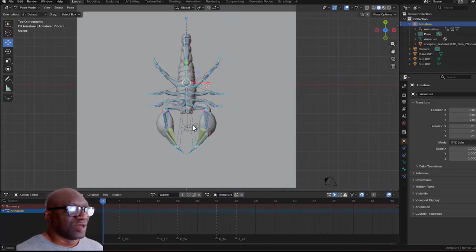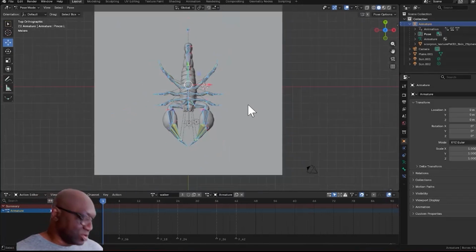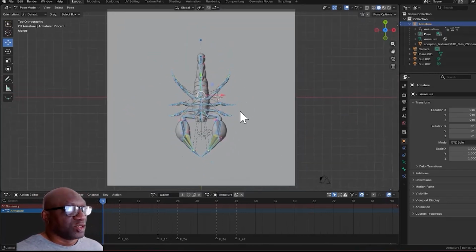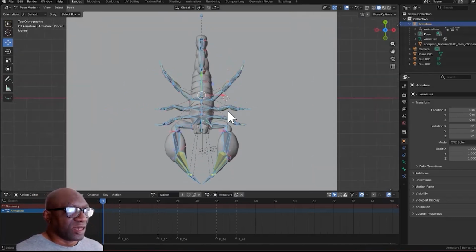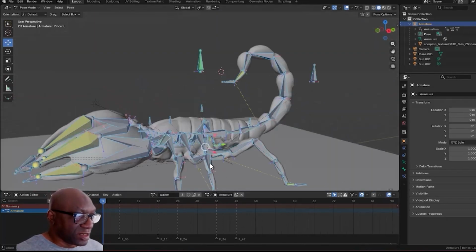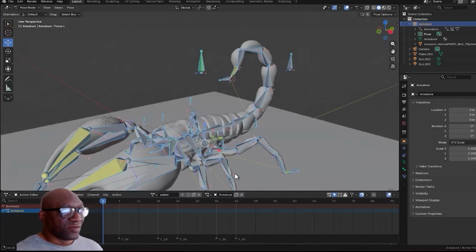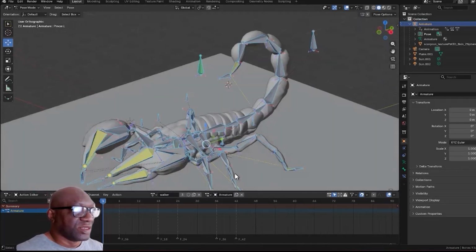But this is a scorpion, so we have 6 legs. Normal scorpions have 8 legs, but mine has 6 legs, which makes it a bit easier to animate. So what I'll do now is show you in a couple of minutes how I go about doing this. In the last animation I did, I was moving the scorpion back and forth using the root bone underneath here. But in this particular video, I won't be doing that. I'll just be moving the legs.